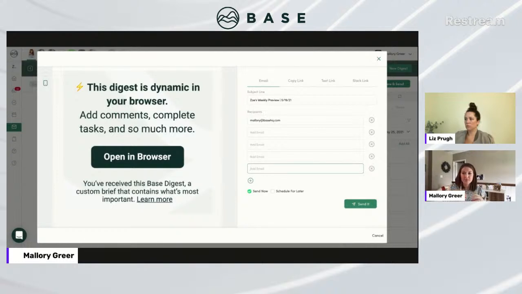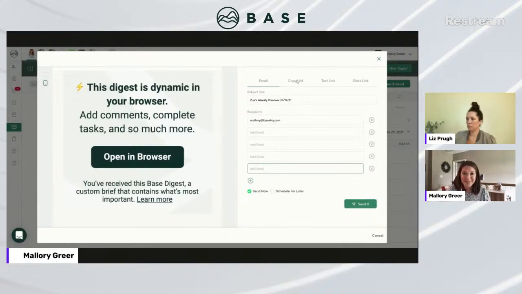Jeremy, you're responsible for these items. Liz, you're responsible for these items. It's being communicated via a digest to as many people as you want. And then as those people mark those tasks complete, you're notified. So you know that those are done and you can check them off your list.